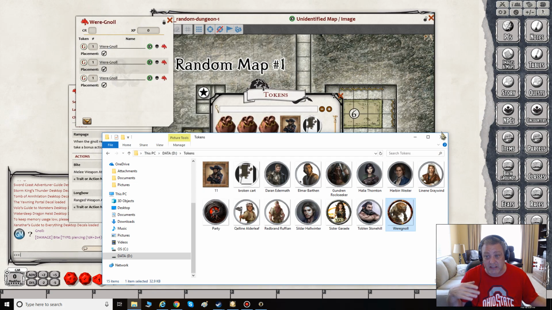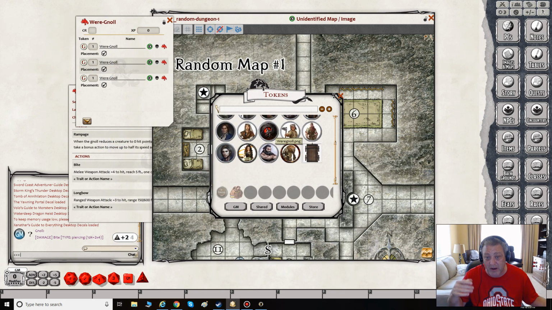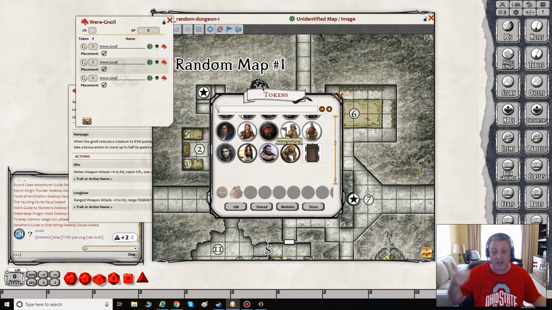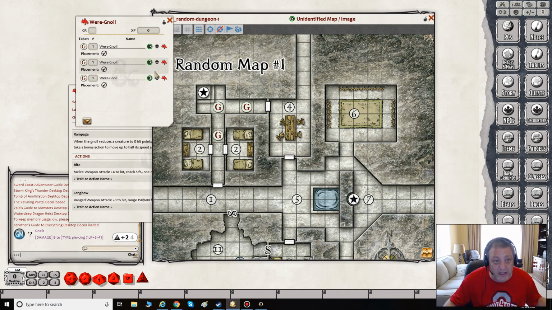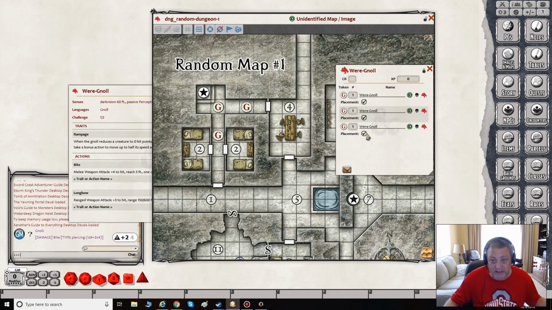So now I just close out of my windows. You will notice sometimes it doesn't pop in here right away. What you need to do is just close out of it and bring up your tokens again, and you should see your Where Null token. So simply and easily, that's how fast we do it. So you notice we got our Where Null encounter here ready to go, but we got these silly little G's or whatever. So I'm just going to right click and let's manipulate this.